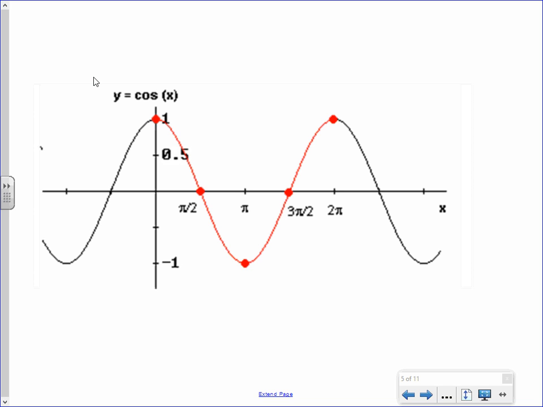All right, don't write it down yet. I'll let you write them down. But first, I want you to talk with your pod about the word amplitude. What does that sound like it could mean to you? All right, amplitude, pod 6. What do you think about the word amplitude?